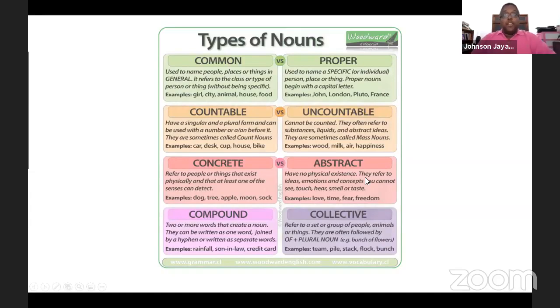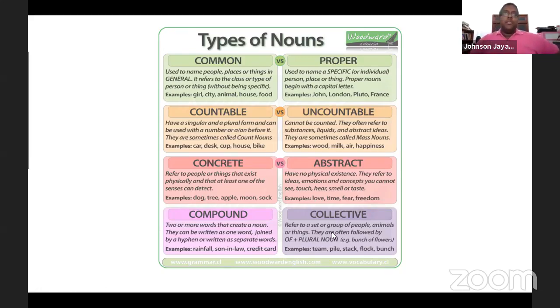And then you have abstract nouns, okay. So these are just what you call ideas, concepts. So love, time, fear, freedom, these things you can't see or touch or feel. You might say, okay, I can see time on a clock, but not exactly. You can't exactly see time because it's all around you. Same thing with fear. You can see the expression on a face, but it's actually a feeling, okay?